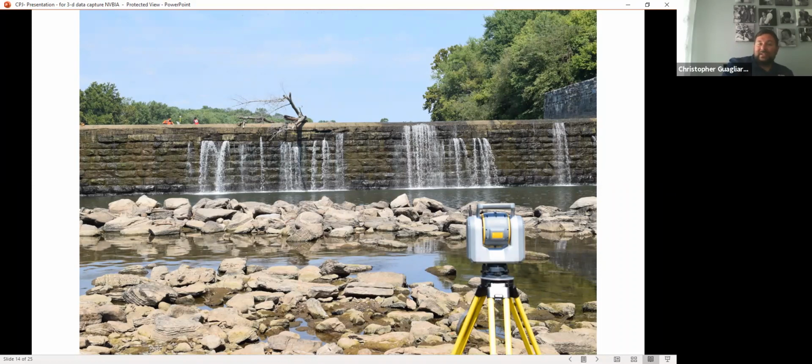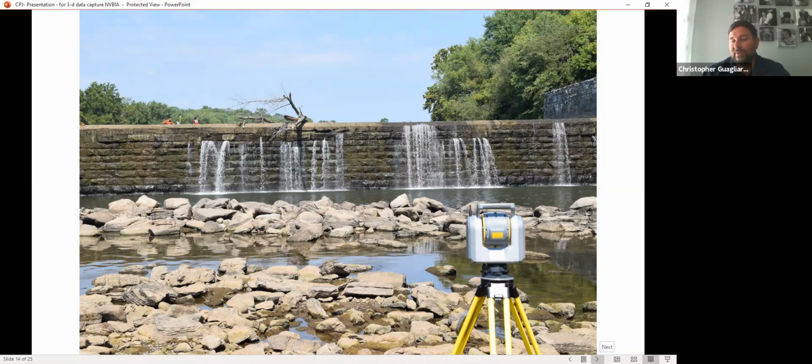And that was about a day's worth of work out there, which just trucking up there with all the rest of the equipment could probably have taken you a day. So a day's worth of work with the scanner compared to you being out there a week trying to get this done traditionally. So where do you save your time and money? Well, you save your time by not killing your guys in the field. You're also very safe because you're not putting them in any danger.